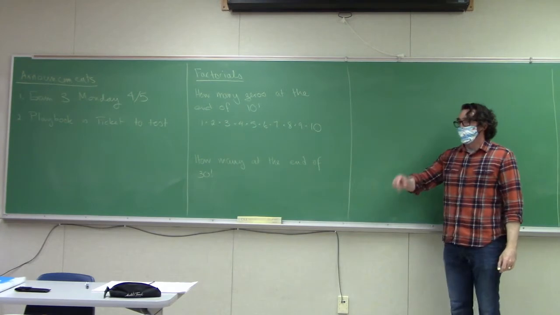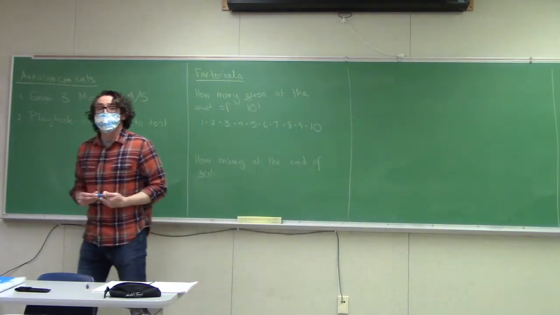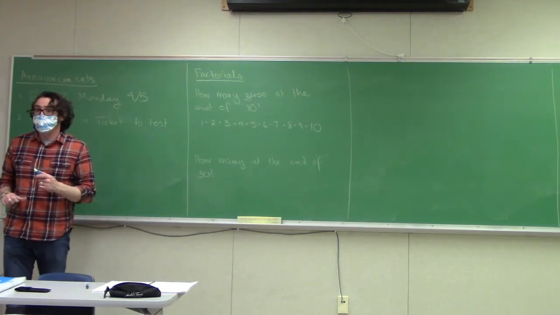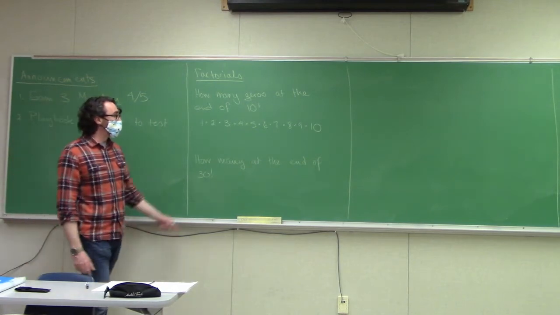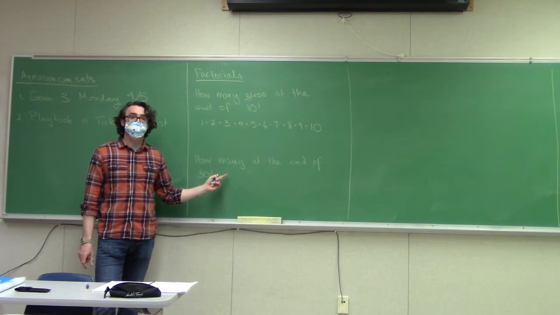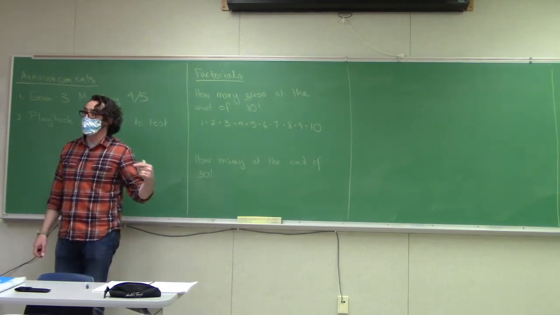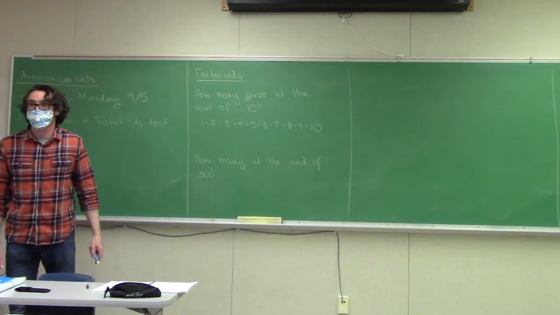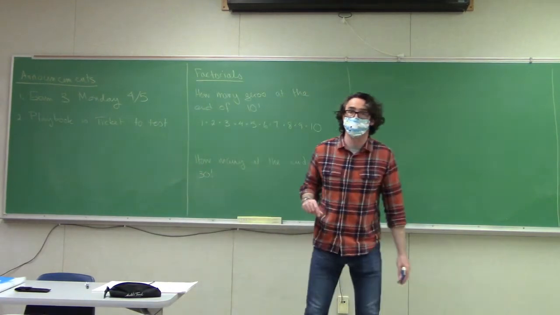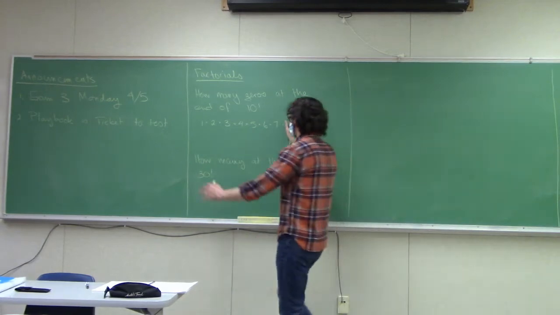Okay? Now, some folks got the answer by actually doing the computation. That's not wrong, you will get the answer. The only thing is, it's a little bit of a slog for 10 factorial. For something like this, it's just about impossible. The factorial gets very big very fast. There's a way to do this without doing computations. There's a way to do it using logic. So let's look at that right there.